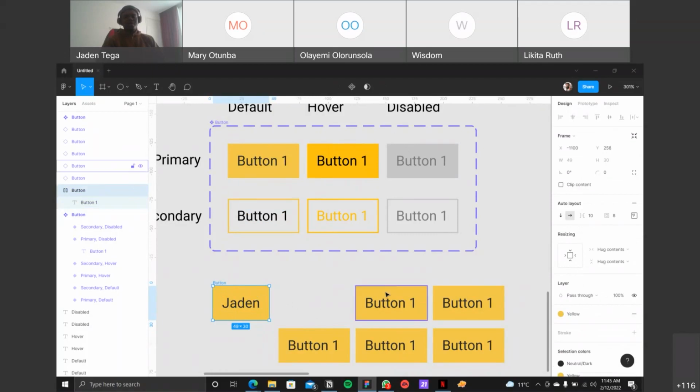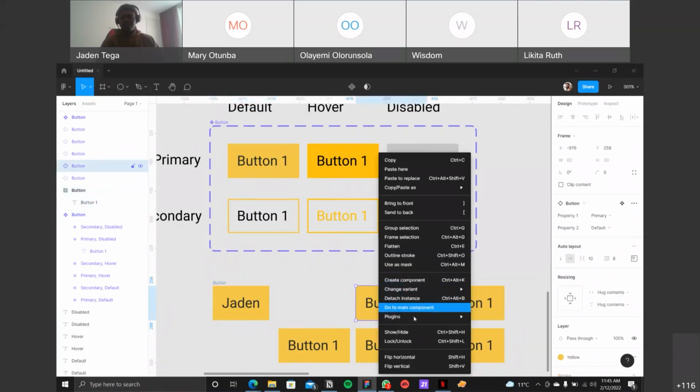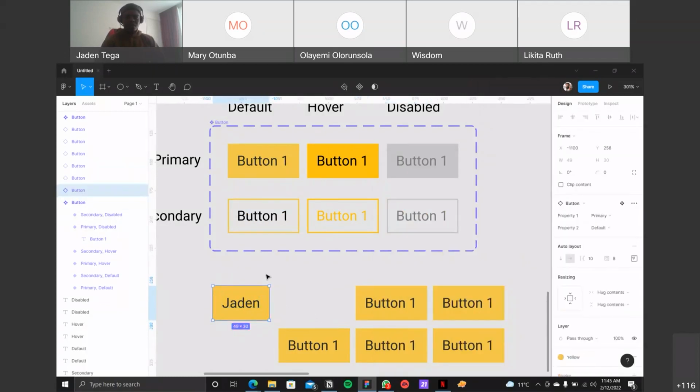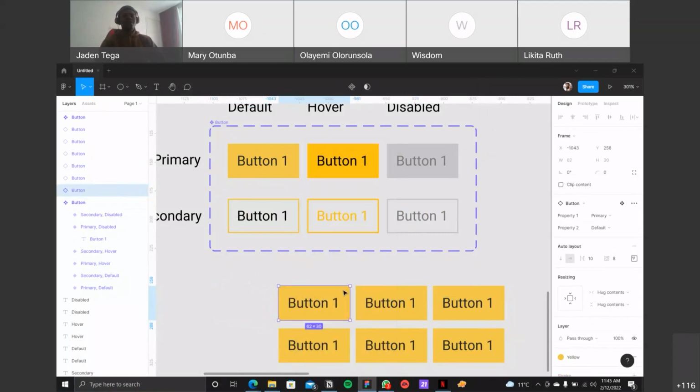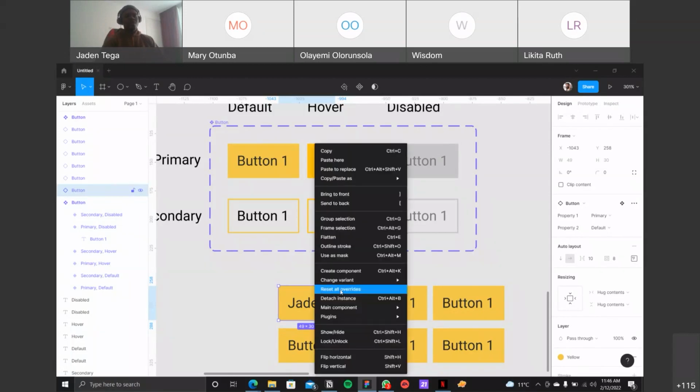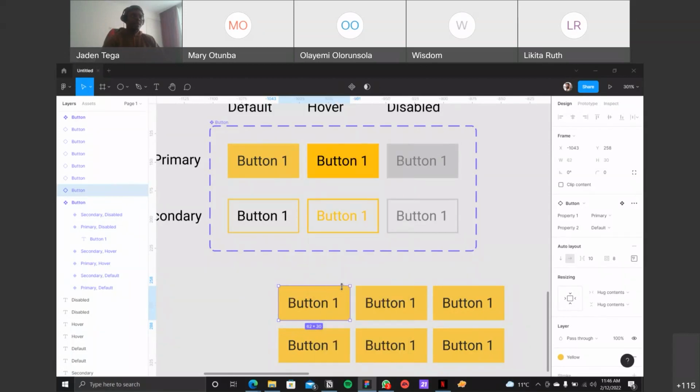Override, override, override. So if I right click, you see override. Let me go back to this. Reset all overrides. Can you see this? So it changes back to the way it was at the beginning. So for the 20 instances, you probably realize, oh, you made a mistake and you shouldn't have overridden some of this stuff. You can just right click and reset all overrides. But mind you, it takes you back to the original state. So assuming you've changed the text to like register now and you reset override, it goes back to button 1. Does that answer your question, Ifemi?